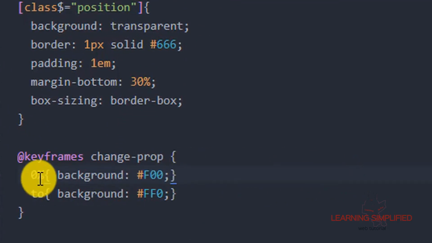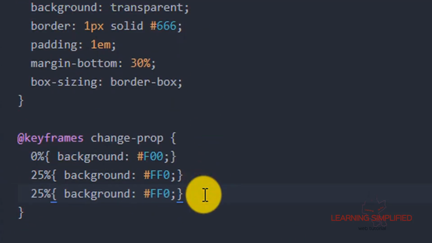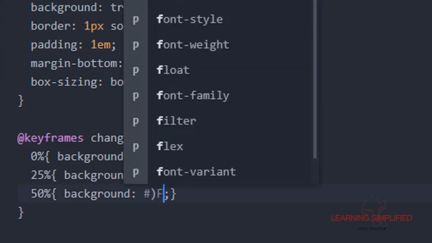Say we are mentioning here that the animation is 0% completed, the background was red; at, say, 25%, the background is now yellow. In a similar fashion, first of all copy it, at 50%, the background will be this one.